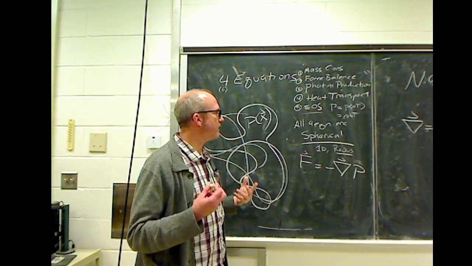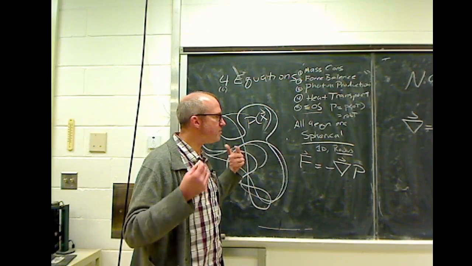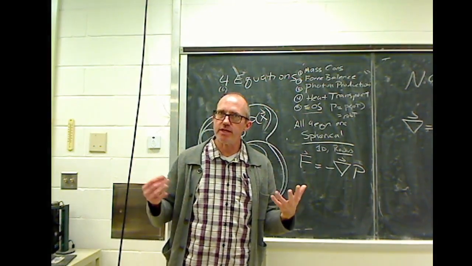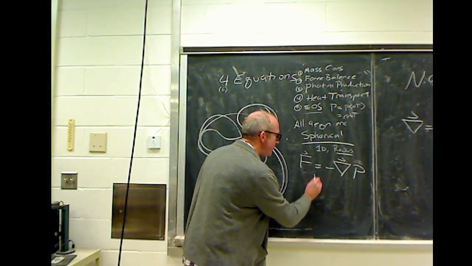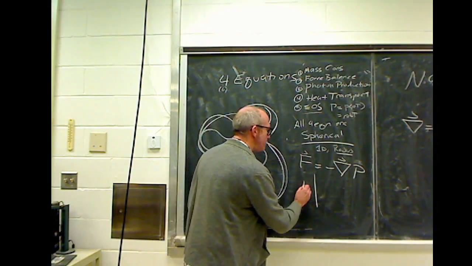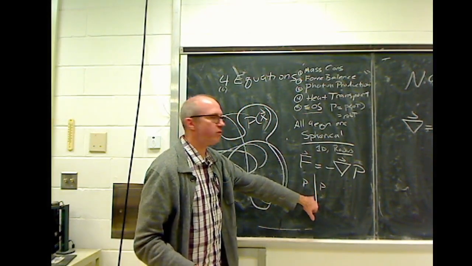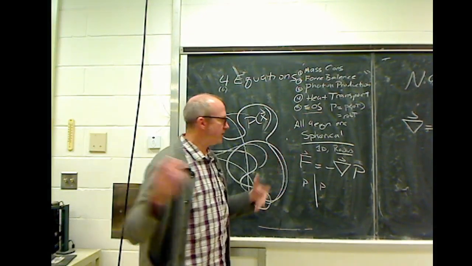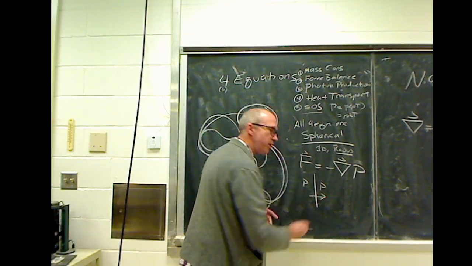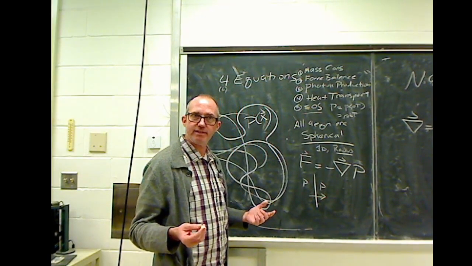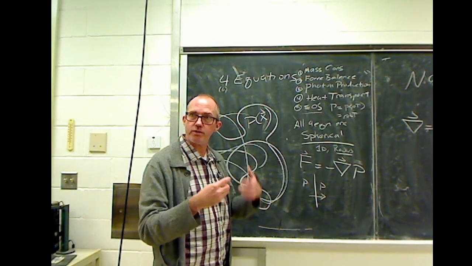Why is force the gradient of pressure? Because there are many ways to get your head around this. I'm not going to go through the way the book does it because that's a fine way to do it. If I have a sheet and I have pressure on one side and pressure on the other side, and those pressures are the same, what's the net force on the sheet? Zero. If I have a difference in the pressure, then the force is going to be away from the bigger pressure. That's really all I need right now for this. So the gradient in pressure is what gives you the force.